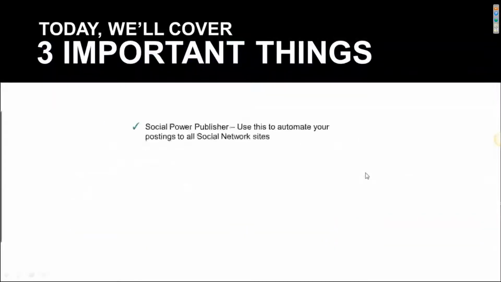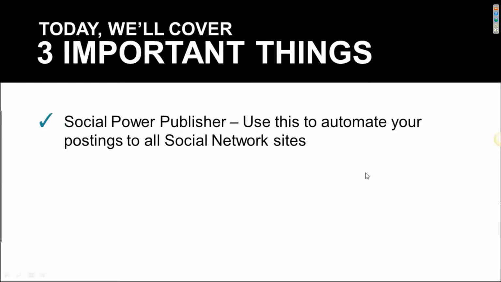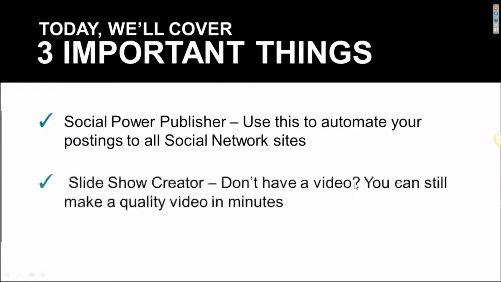Three things that we're going to cover today. Again, the Social Power Publisher. It's a fast and easy way to update statuses and postings on social network sites. The Slideshow Creator, again, take images, upload them into your Media Manager folder, and create videos, as well as if you have an audio track, throw the audio track in there as well, and you'll have a professional looking video that you've created just from images. And then, of course, we'll have our top 5 FAQs for the week.